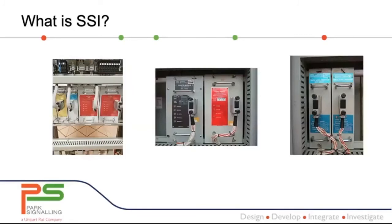So what is SSI? Well, SSI is a type of railway signalling system. Solid state interlocking, SSI, was first developed in the 1980s jointly under a tripartite agreement between British Rail, GEC, who is now Alstom, and Westinghouse, who through various acquisitions now is part of Siemens Rail Automation. So basically, it's an electronic system rather than an electromechanical system like a relay signalling based system. The same rules apply to actually how control rules or equations are used to enable safe interlocking. So SSI relies on the same kind of tables, etc., that relay-based interlocking does.